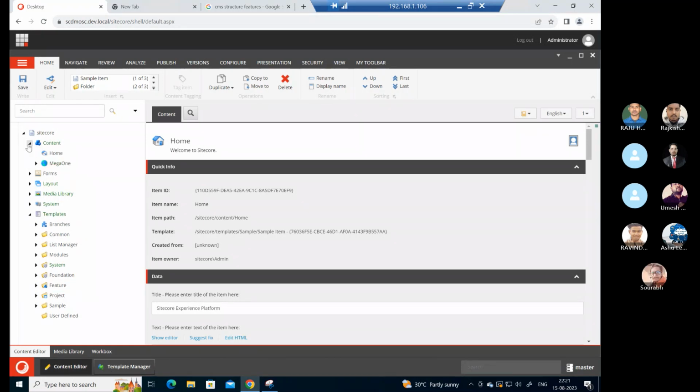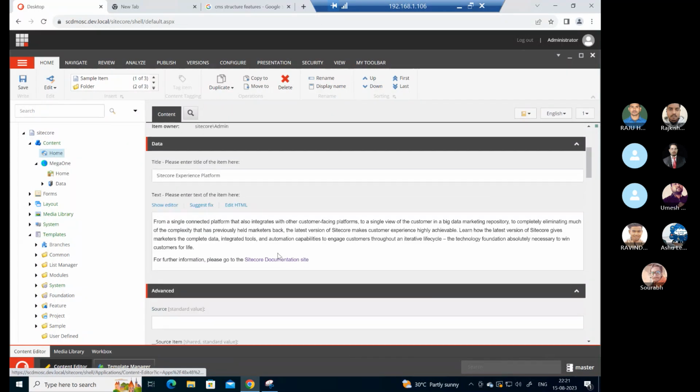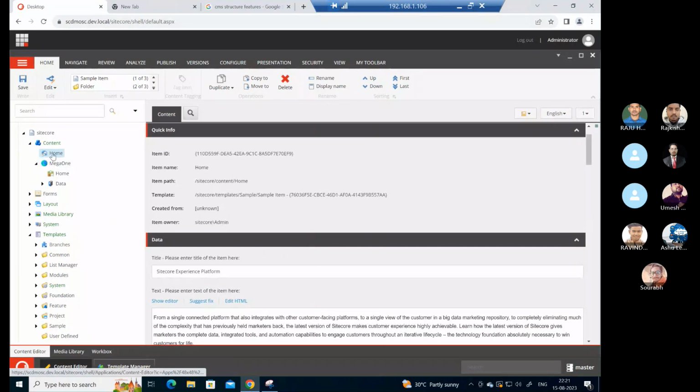You can understand it this way. If I go here, you can see this is the home item, and the home item is made out of the sample item. You can see its template is the sample item.